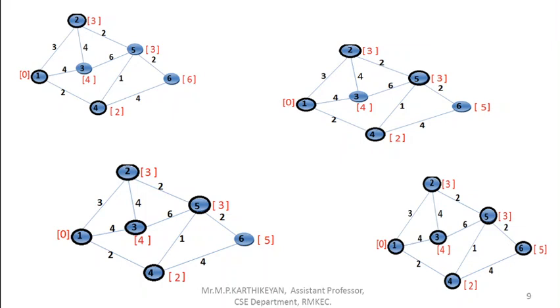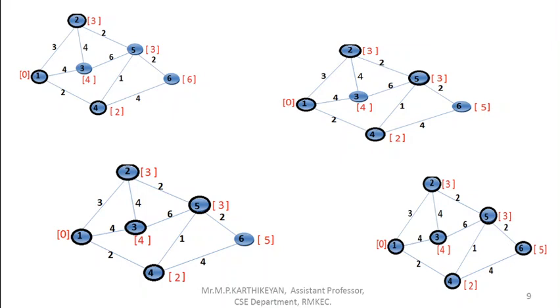I'm going to the next step, which is 5. When I reach 5, again there won't be any change of values. The shortest path value for 5 is 3. If I go through 2, it would be 3 plus 2, which is 5, so it is also a longer distance. So I won't be updating that value. So far I have expanded 1, 2 and 4 completely.